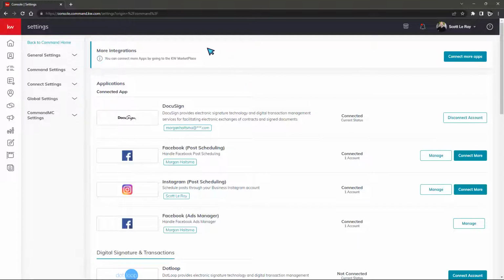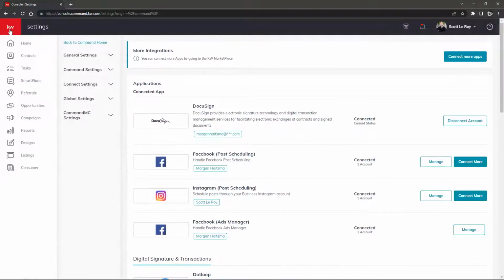And it kind of told us right up there at that pop-up once we finalize that connection that, again, it can be found inside of the opportunities. So let's go ahead and make our way over to our opportunities here. So we'll click on our red KW square on the top left-hand corner. Then we can go ahead and make our way to our opportunities.